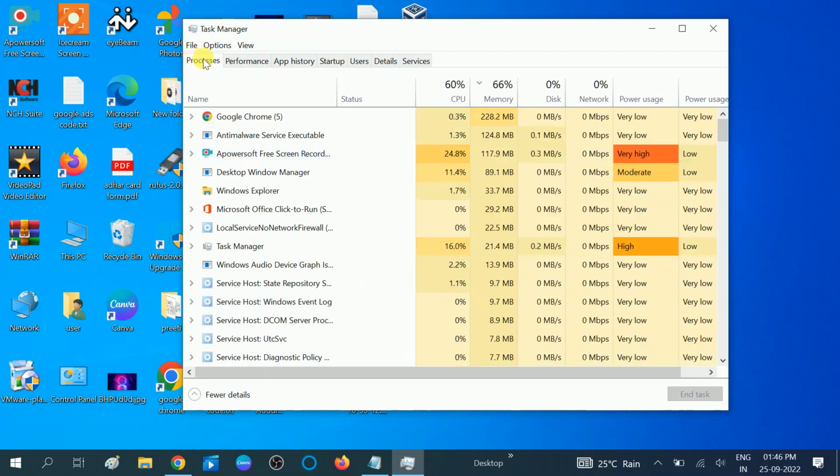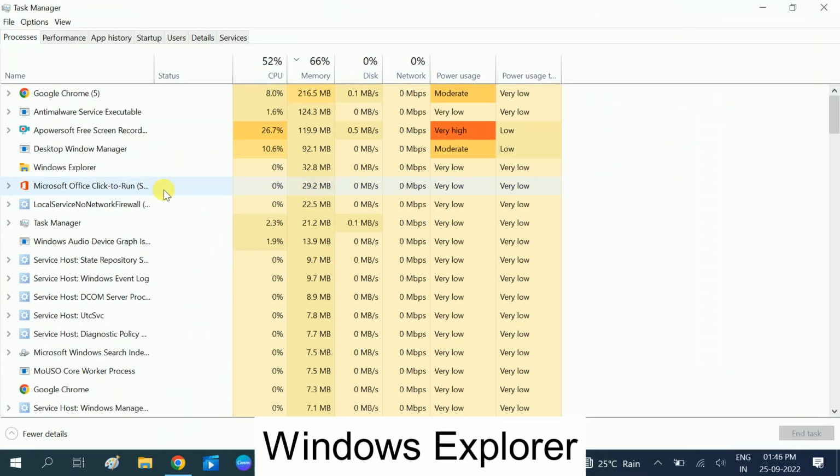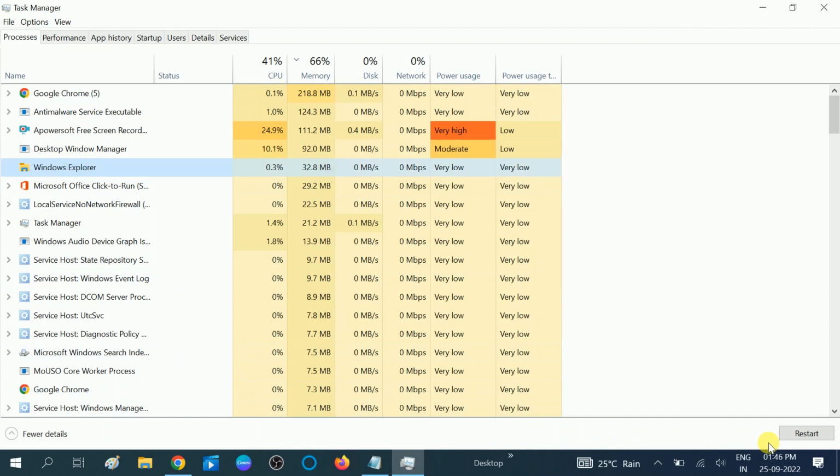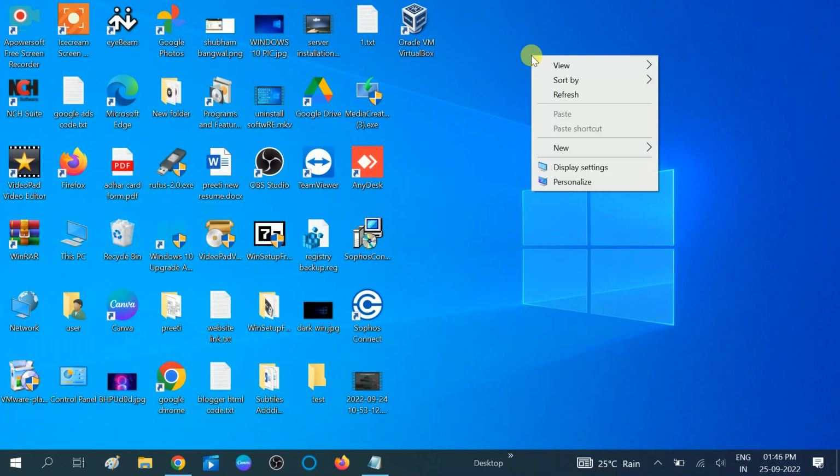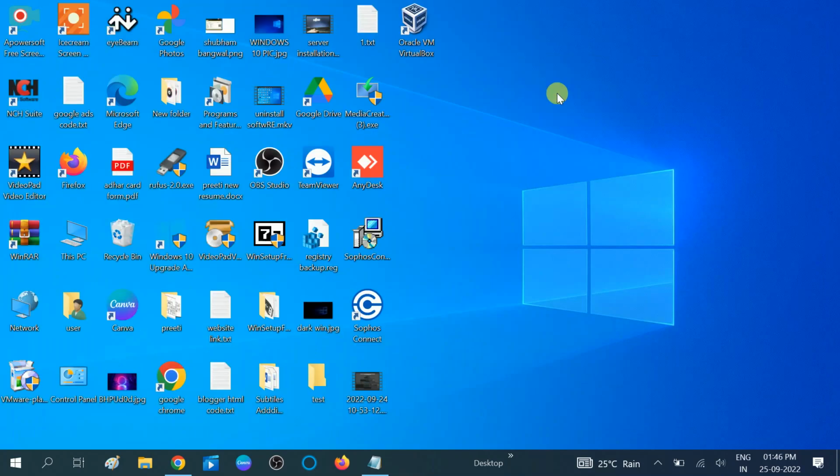Then go to Processes option, which is already selected here. Now here you need to look for Windows Explorer. This is the Windows Explorer. Okay, you need to click on that and you need to restart it. This is the basic step. Your issue should be fixed if there is any conflict in the application and software, with the Windows Explorer restarting. Okay, restart it. If you are still facing the same issue, you need to close this option and we are going to run the Windows troubleshooter by default.